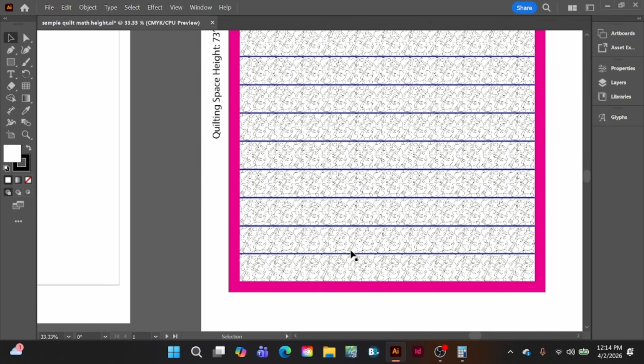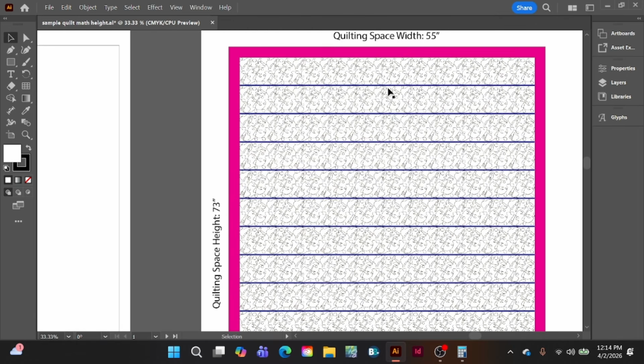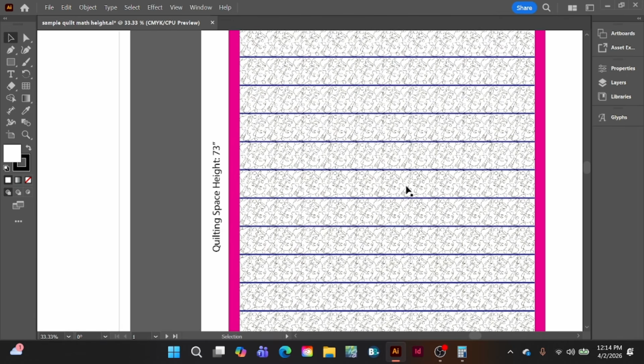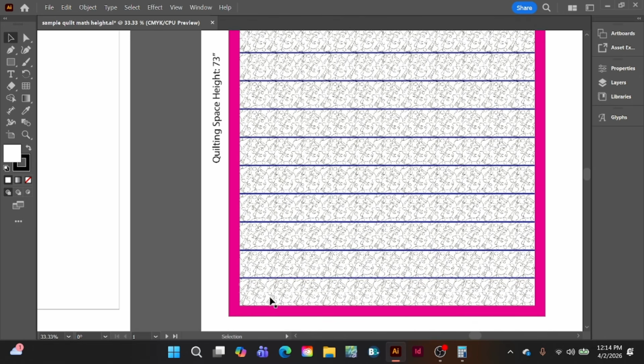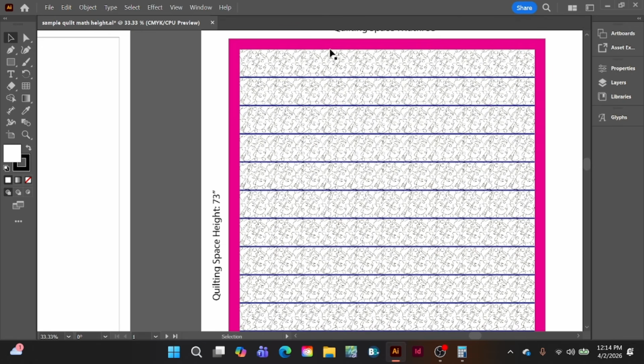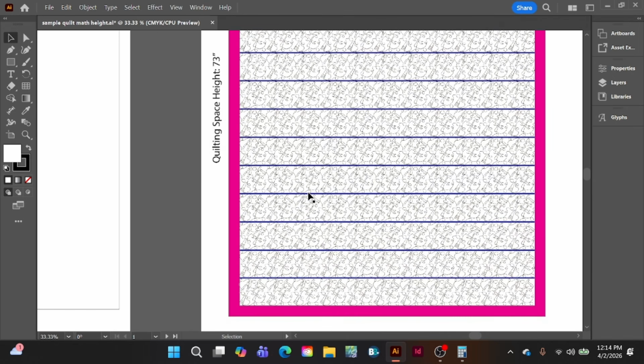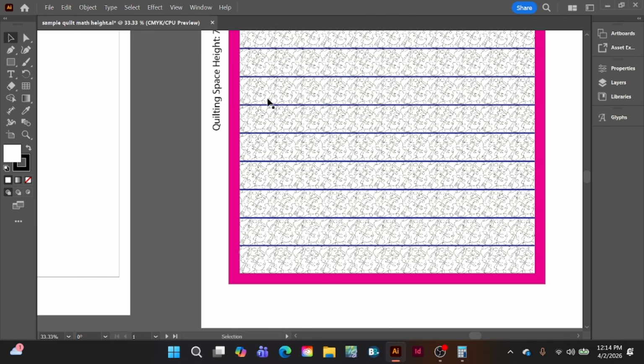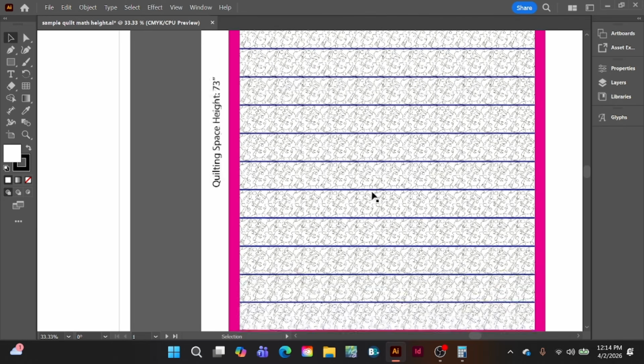Okay, so all these blue lines here are representing the number of gaps between our rows. So in this example, I've got 14 rows, and there's 13 gaps because this one sits very, very close to the seam right down here. This one sits close to the seam up here, so we only have 13 spaces. So there's 14 rows, 13 gaps. The 13 gaps is what we have to figure out. So in order for us to have perfectly spaced rows, we have to figure out what the size of that gap needs to be. Okay, so keep that in mind.